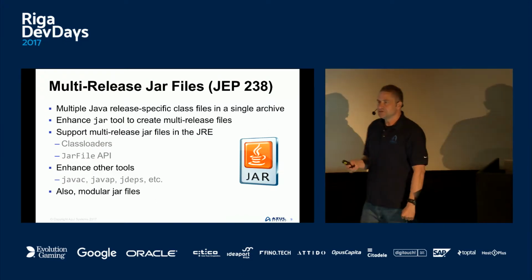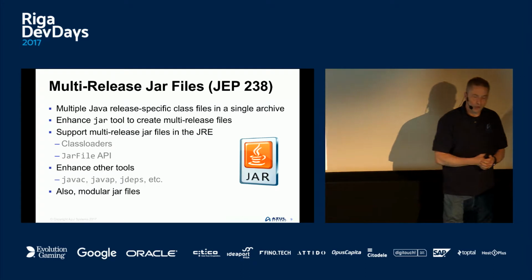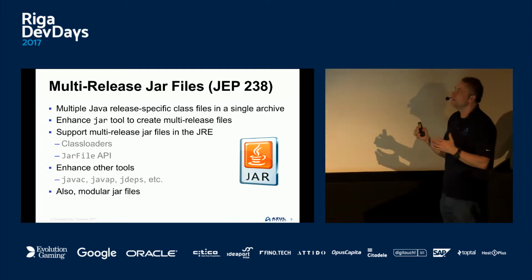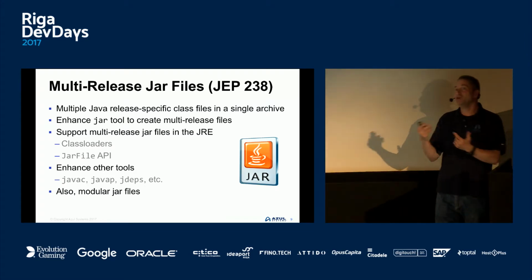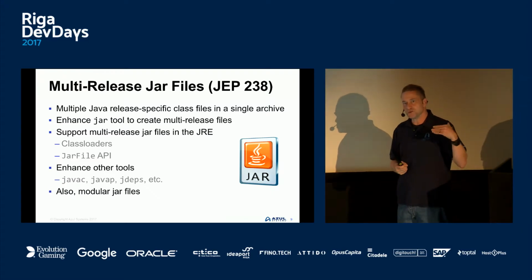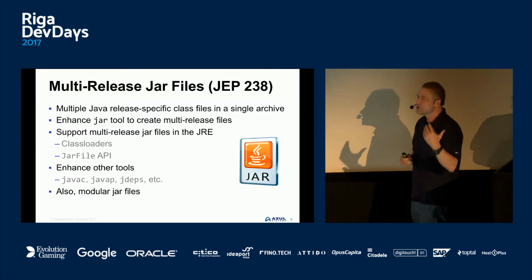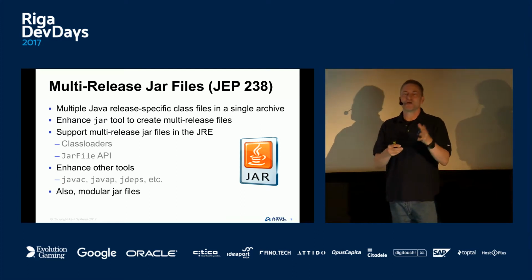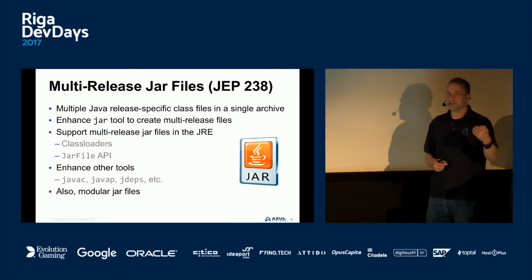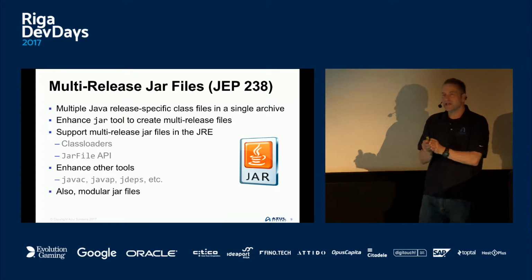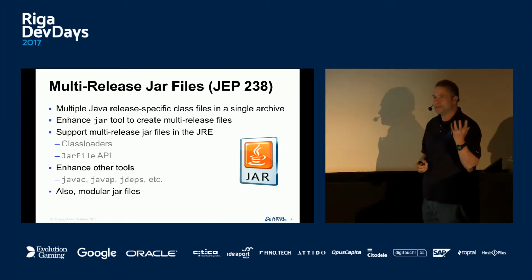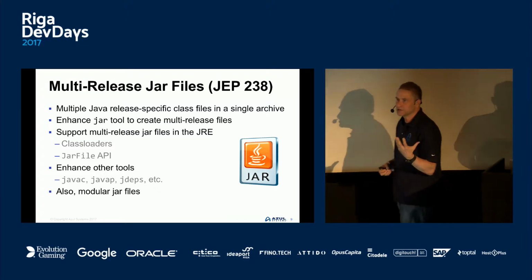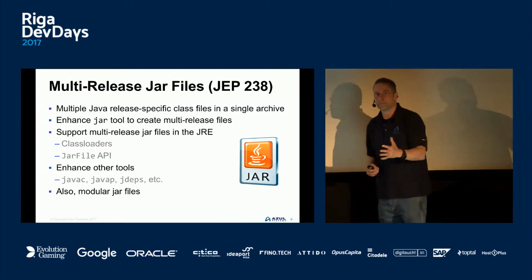Multi-release JAR files. This is sort of related to the idea of modularity. Having said that modularity is not going to deal with versioning, we are going to have multi-release JAR files. The idea of this is that you can have different versions of your code which relate to different versions of the JDK. So even though you are not dealing with versioning in the sense of having a number associated with it, what it allows you to do is say, okay, I need this particular set of classes if I'm running JDK 9, this particular set of classes if I'm running JDK 10, and so on.